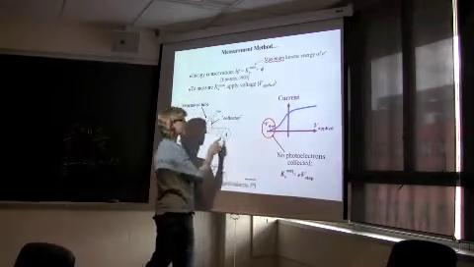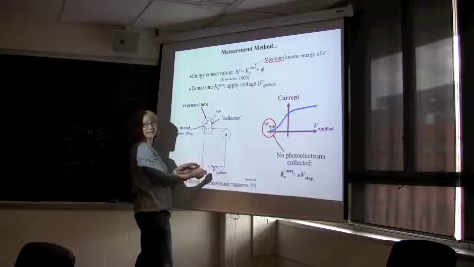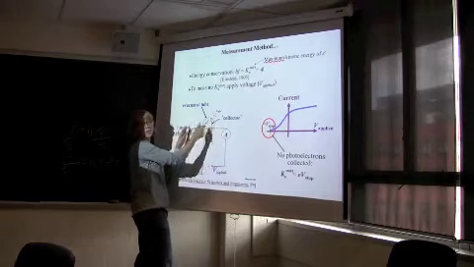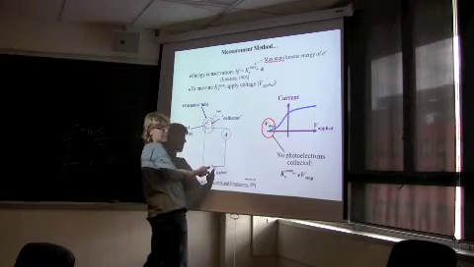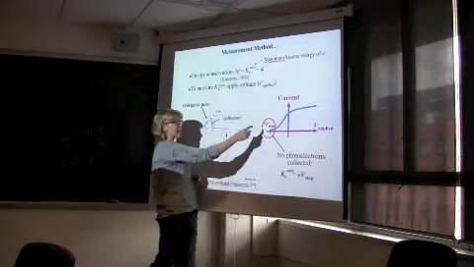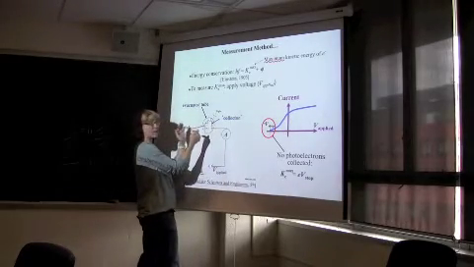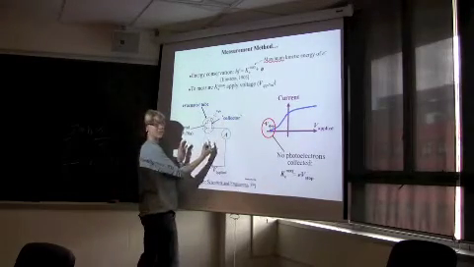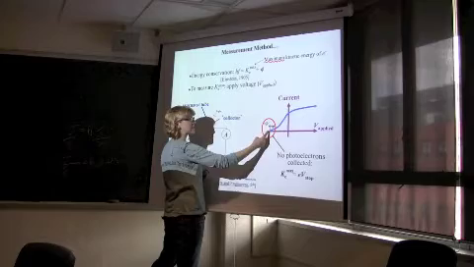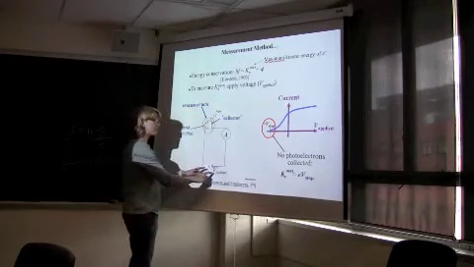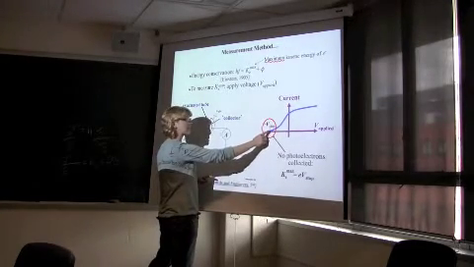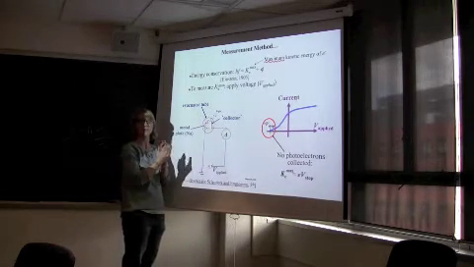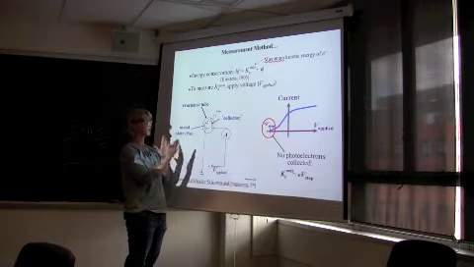But if we have zero voltage, so we're not applying anything here, just a closed circuit, then there's some current that we'll get just from the photoelectric effect. But then we can apply a negative voltage, and that will oppose it from wanting to go off. And so our current will drop because we're pushing it the other way. And then as soon as we get to the position where whatever voltage we apply gives us zero current, that's what we're going to call our V stop. That's the voltage that stops the current from occurring.